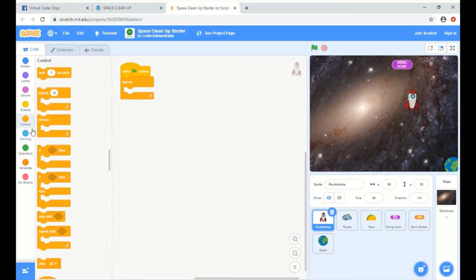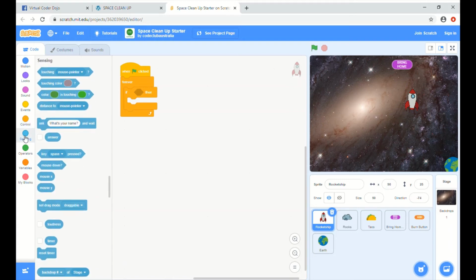We need our if-then. We can actually put that if-then right inside. So what that's going to mean is forever. If we hit the up arrow, the rocket ship will move up. Now we need our sensing. So let's see. If we have a key press, and you'll see this shape fits right in there, and you can just add it right in. We want our up arrow. So if you just click on that, you can change it to an up arrow.